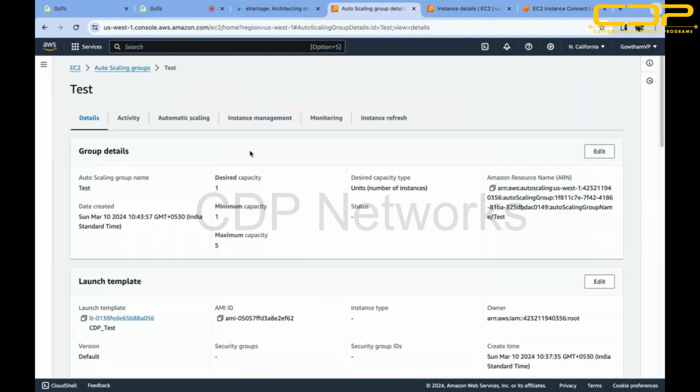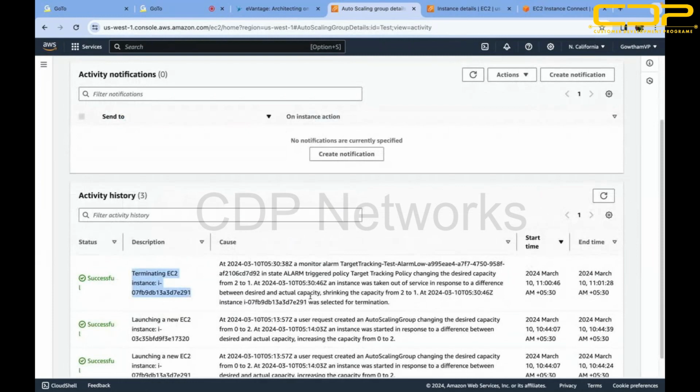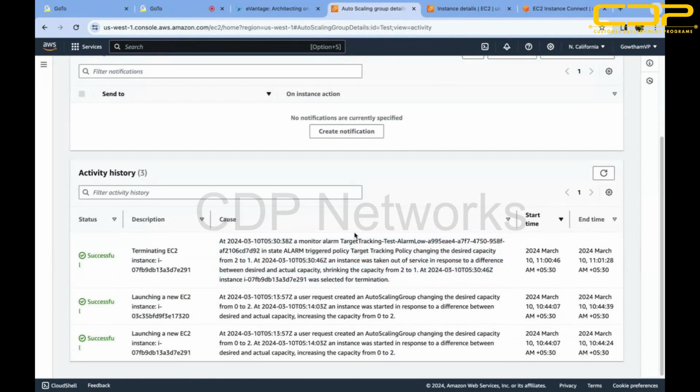If you see now, the traffic is very low, so one EC2 instance has been terminated automatically by my auto scaling group. The alarm triggered the policy to change capacity: an instance was taken out of service in response to a difference between the desired and the actual capacity.